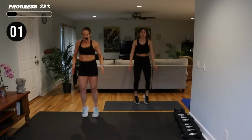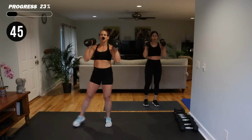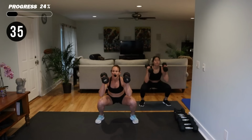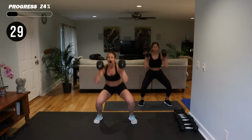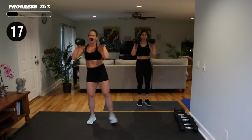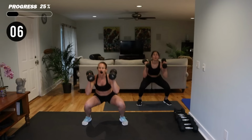All right, you guys, right back to the top, moving squat. Load it up. This time, let's start over to your left. Weight is up. Big step out, squat, and move. Inhale, you lower. Exhale, you rise up. Top load is good for waist engagement and your back. Keep your eyes lifted. There we go.